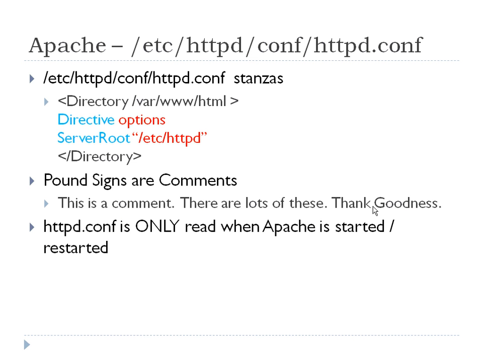The httpd.conf file is only read when Apache is started or restarted. So if you change something in it and then don't immediately see results, that makes sense. And this is a common mistake too. Students will change something and try it and it doesn't work. And then they'll change something else and that doesn't work. And then they'll change something else and that didn't work. And when they ask questions, it turns out that they've not restarted the service. So what you'd have to do is run service httpd restart to restart the service. And then it would read that file again.